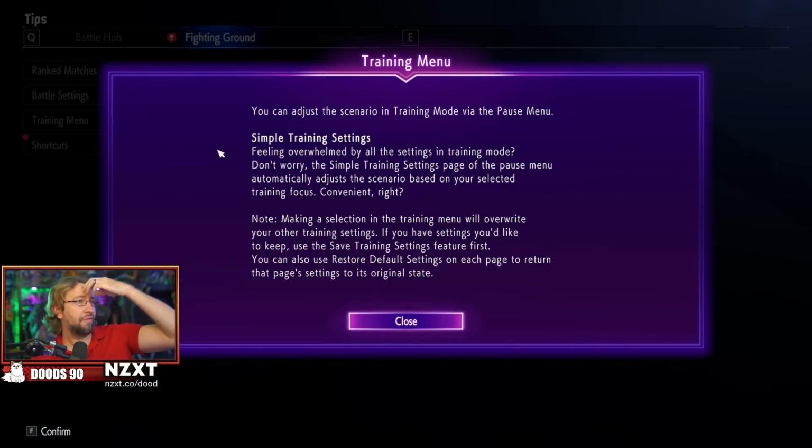Simple training settings. What? Feeling overwhelmed by all the settings in a training mode? Don't worry, simple training page of the pause menu automatically adjusts the scenario based on your selected training focus. So making a selection in the training menu will overwrite your other training settings. If you have settings you like to keep, use the Save Training Settings feature first. I remember hearing about this. You can also restore defaults.